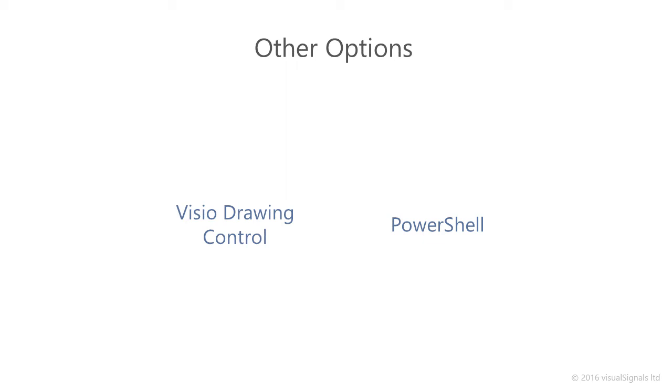The second technology I'd like to talk about is PowerShell. Since PowerShell is able to create and interact with COM objects, you're free to talk to Visio as you would with any other COM application like Excel or IE. So as an example, I put together a simple demo script that interrogates a SharePoint Online tenant and then draws out the structure of the site collections and web objects that it discovers.